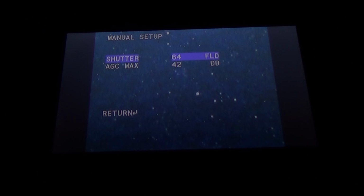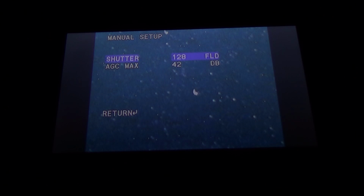I may have to reposition the cluster in order to be able to see it on the screen with the shutter speed text visible. But I do believe the cluster, if it's anywhere, is in this little region right there. So now we're up to about a 12-inch scope, because we're pretty much 4 times what the 16 flood was for a 6-inch. And anytime you increase it by a factor of 4, you basically double the aperture. Let's try 128.